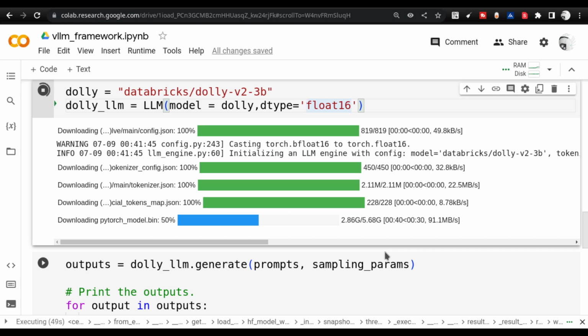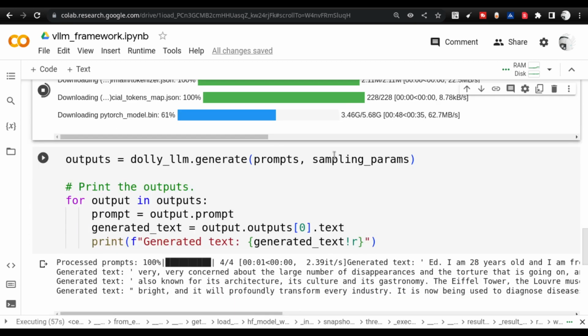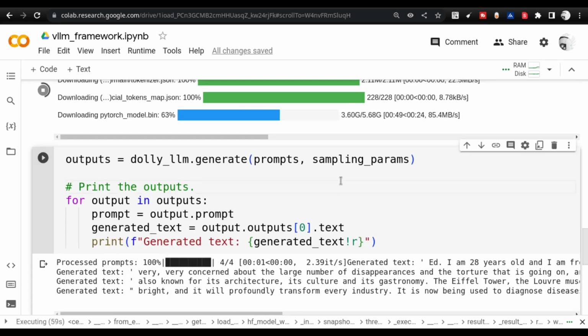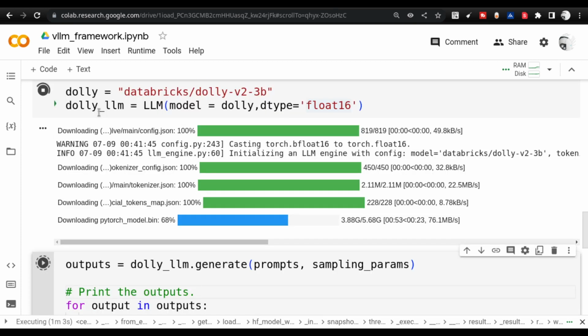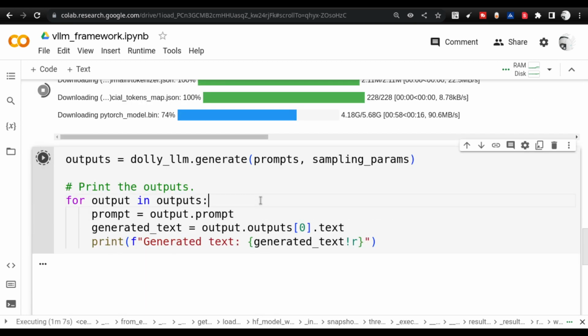The more you compare and learn about the internals of the models, the faster you will understand how things work. Once I load this model, I'm going to use this Dolly LLM, the variable I have used for the LLM instantiation, to generate the text, and you will see that it is equally fast.